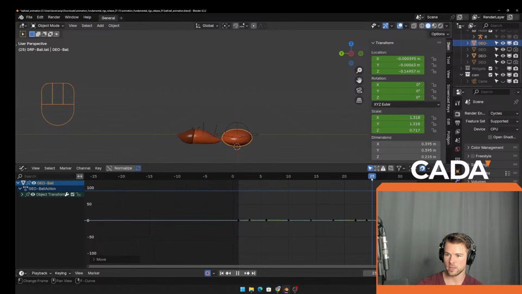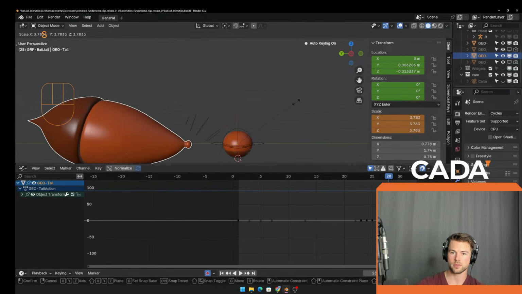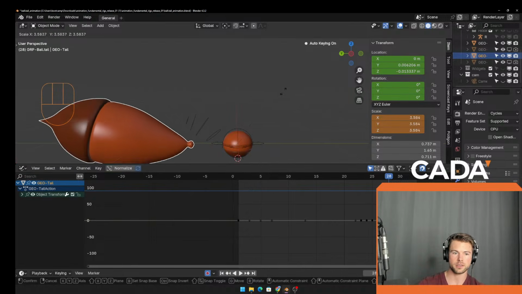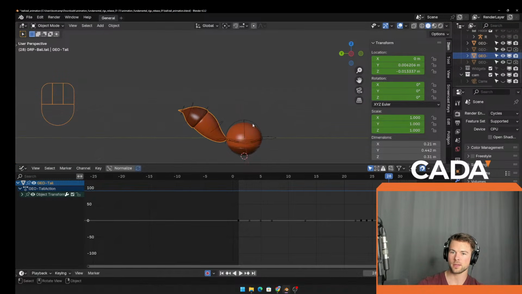Your tail is shrinking with me. If the tail is shrinking, you just make sure you change the keyframe on it. So you click on the tail, and you click on the scale here, whatever it's shrinking, and you set it to 1, and then it shouldn't be shrinking. And you can just scale it up if you want. So just click S, and the tail scales up. And then you can move it in.